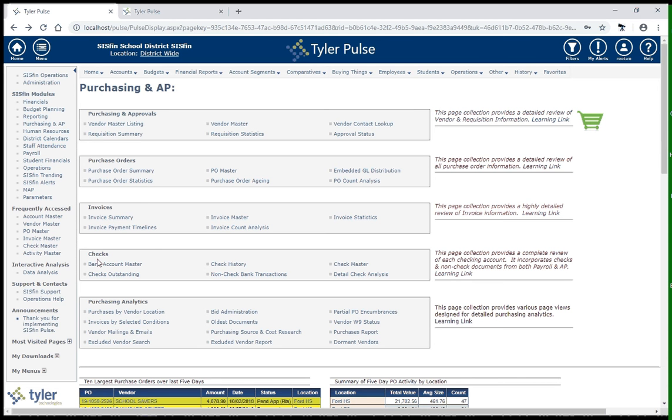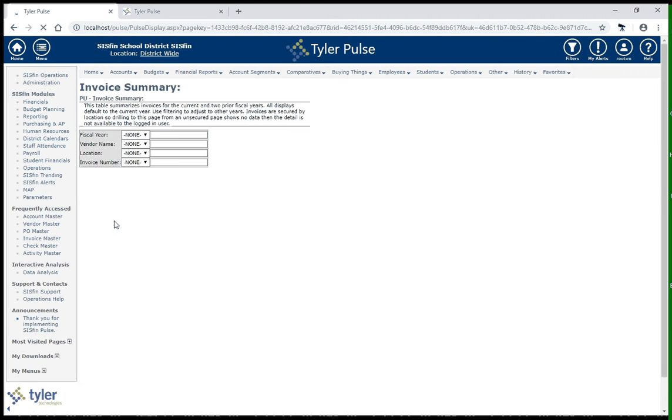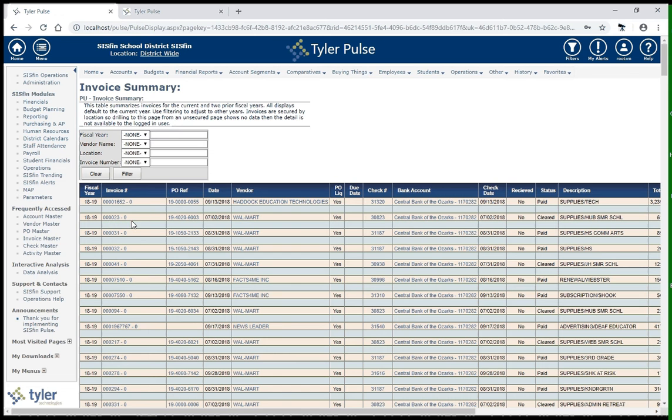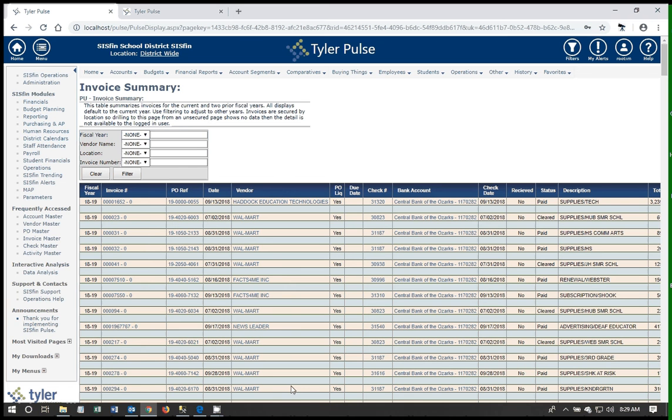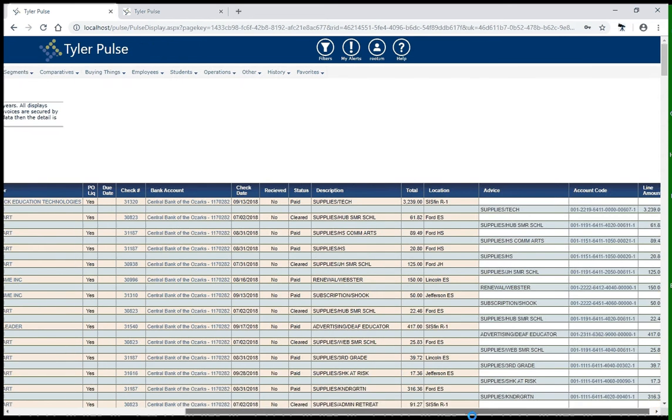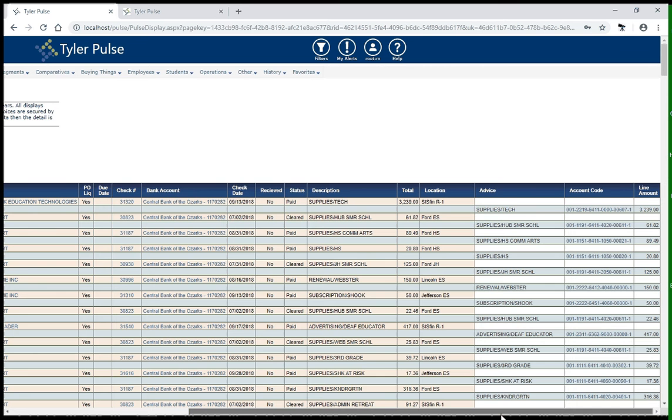This video is going to address the Invoices collection of screens on the Purchasing and Accounts Payable menu. I want to move through each of the screens in order here, all 5 of them, and start with the invoice summary. The invoice summary is in essence a list of the invoices in a report type format, showing the header information for the invoice, and then if you scroll across, a little bit of information for each line item of that invoice, including its accounting distribution and line amount.